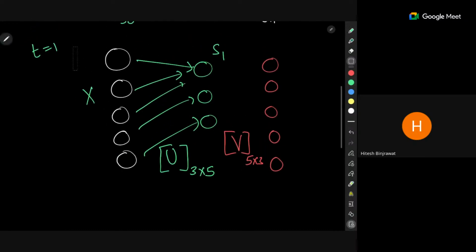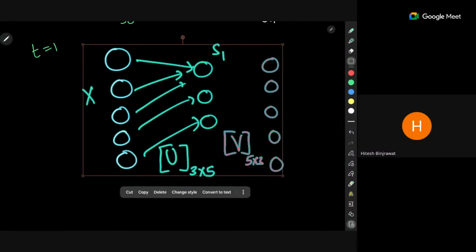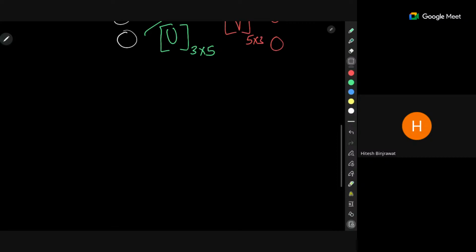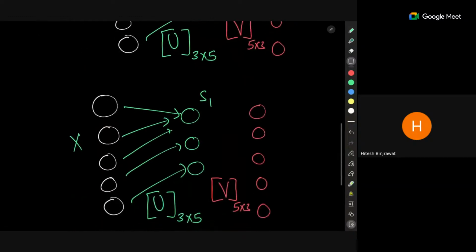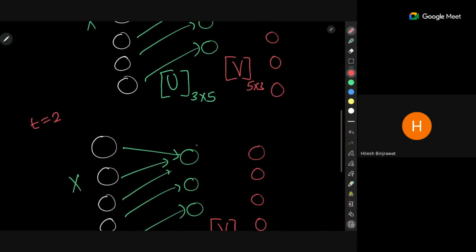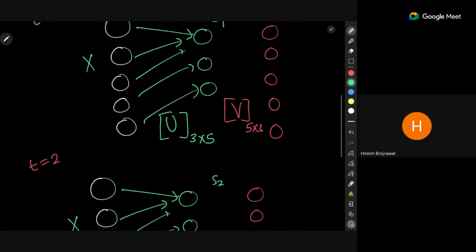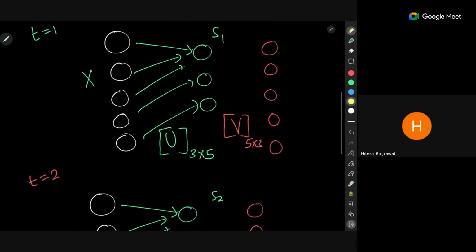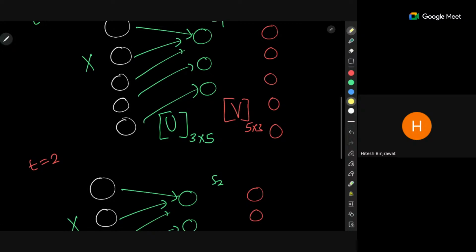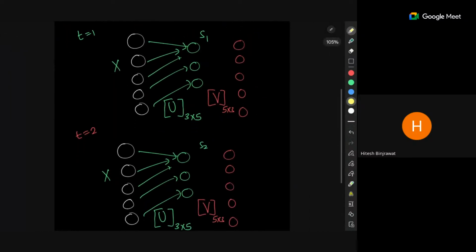Now what I'll do is, okay, so this is another timestamp. So here the only thing that changes is the timestamp, right? So this is timestamp equal to 2. Okay, and it will produce S2 here. Now what I'll do is I'll give whatever I got from the previous output to the neurons as well. So the hidden layer will get 2 things. Yeah, so this hidden layer will get 2 things.